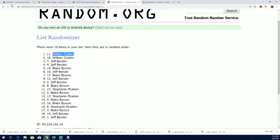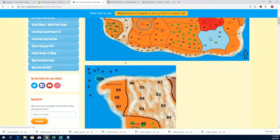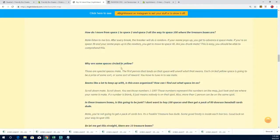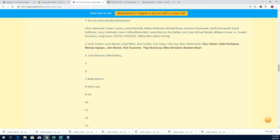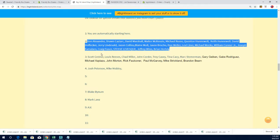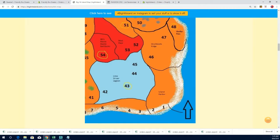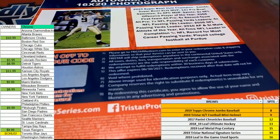And now you have come away nicely, and you are going to be moving along the shoreline of Big Hit Island. William C., I'm going to put your name right here, maybe in this area. I don't see your... Yeah, you'll be in spot 2 now, which is located right here. So you'll be at spot 2. So you have made it onto the shoreline. You're at the island harbor on the Big Island shore. Way to go.